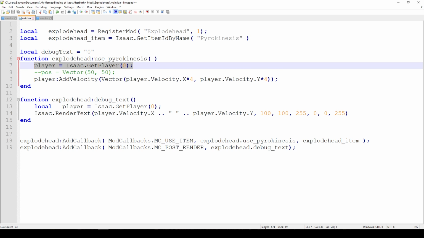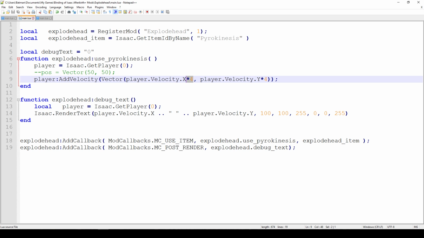So the actual code of the mod, what it does whenever you use your active item, is first of all we get ourselves again. So we get our Isaac reference or our player reference, so we know who we are, so we can actually read our stats. And what we do is we actually just add the velocity. We use the function called add velocity, and we add the velocity to ourselves, and what we do basically is just multiply whatever velocity we had by 4, which means that in whatever direction we're traveling, we're going to be traveling 4 times as fast in that particular direction whenever we use our spacebar item.